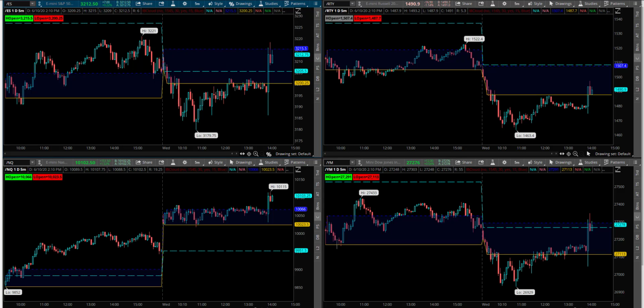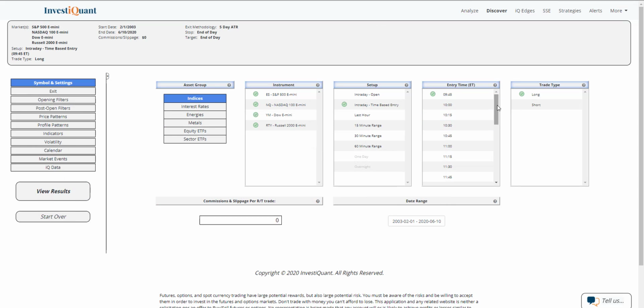So there is a little bit of a difference on the biases depending on if we're holding in the top portion of the range versus the bottom portion of the range at 3 p.m. So let me go ahead and set this up and we will look at the results together. I'm going to be using all four instruments for this test. We will use an intraday time-based entry of 3 p.m. Eastern time. We do have a speaker coming on at 2:30, so that will likely have a bit of an impact on the price action, and we'll be able to see ahead of time what this looks like.